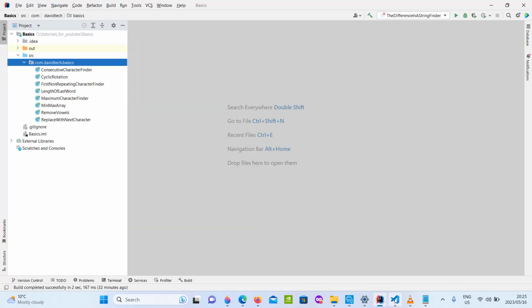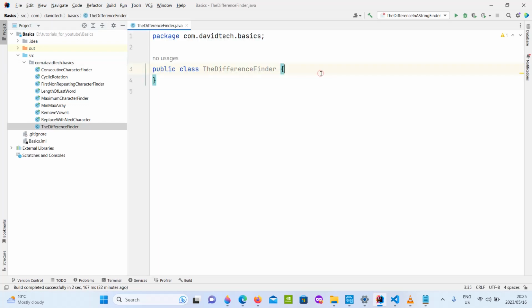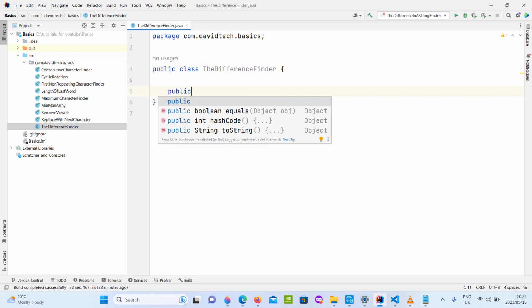Now open your IDE, right click on the right package, then say new Java class, and then we'll call it DifferenceFinder. Now we'll have our method here.